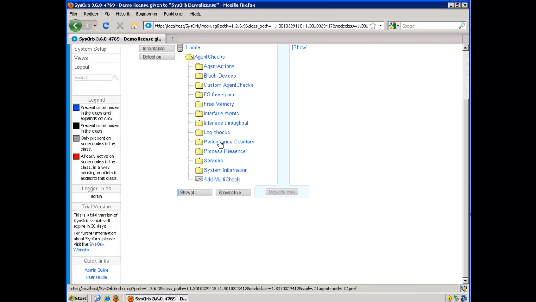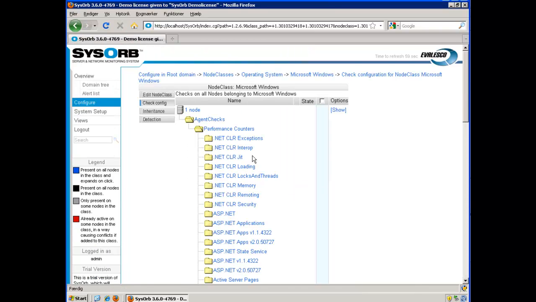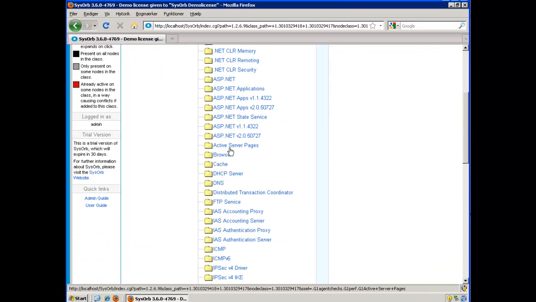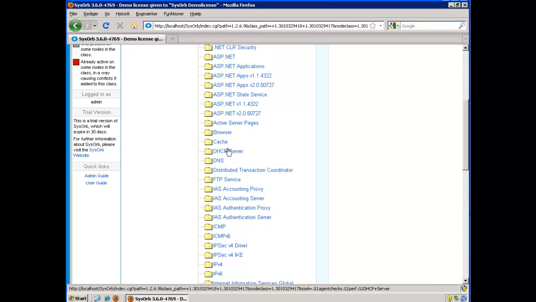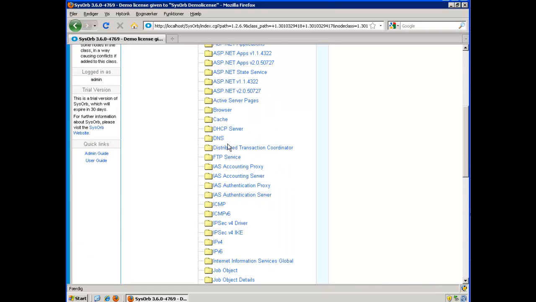Also, here you see the performance counters from Windows. Here I have all the performance counters from Windows. Of course, this folder will depend on which application is installed on the server.